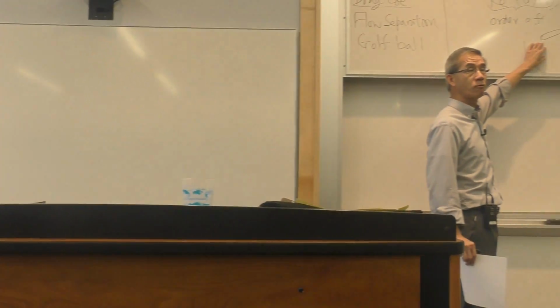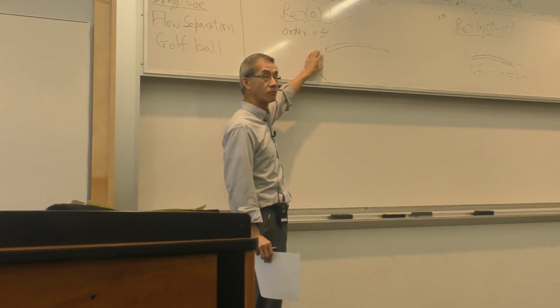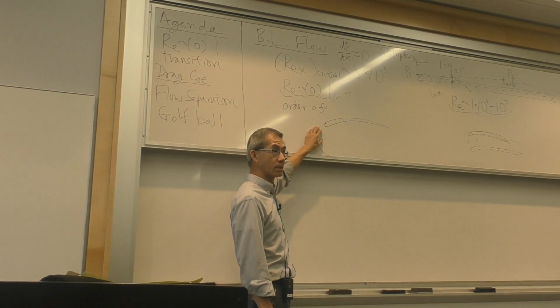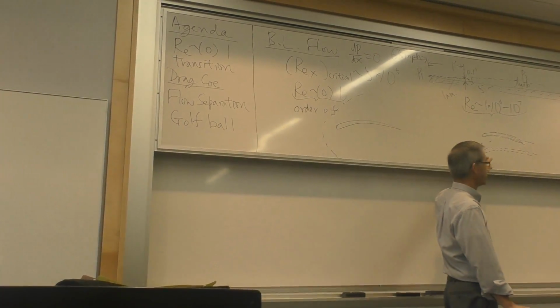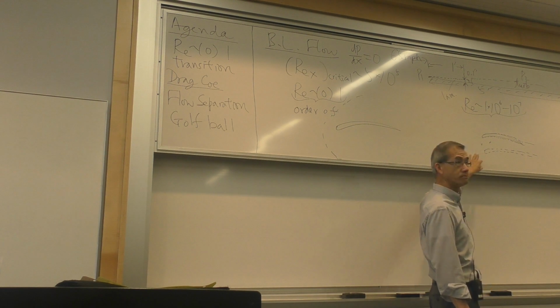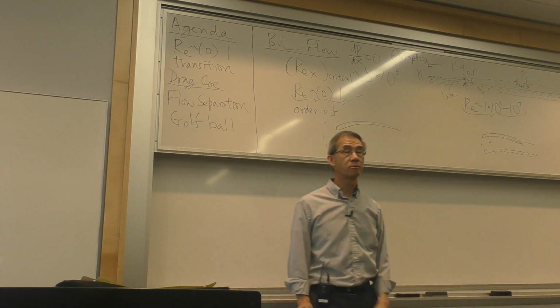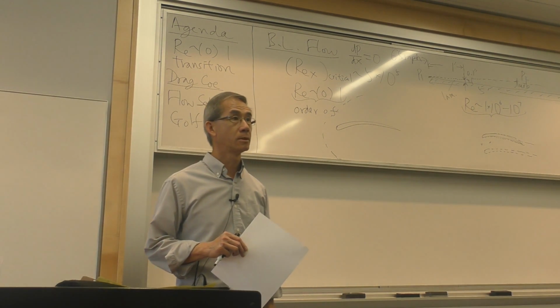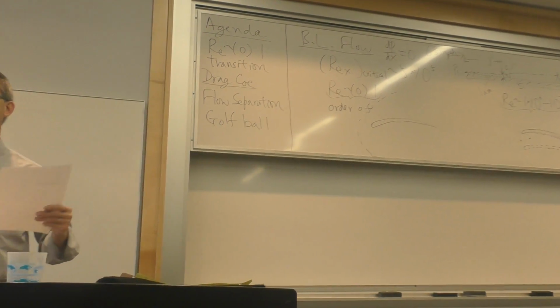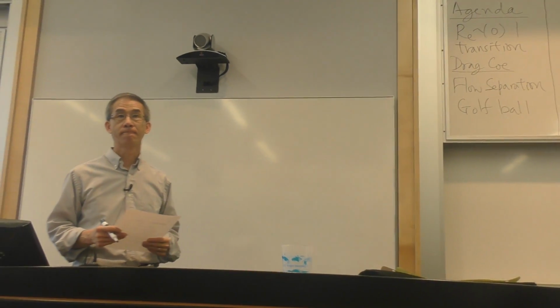Meaning that if you are interested in analyzing this flow field, you can make no assumption. You're going to have to tackle the full viscous equation of motion, which is very nasty, very difficult to solve. Okay? And that's why this assumption back in the 1930s allowed engineers in Germany to create much better airfoils, with higher lift and less drag, just because of that simple concept of breaking down the flow into two regions. Okay? And that's why it's such an important topic in fluid mechanics.